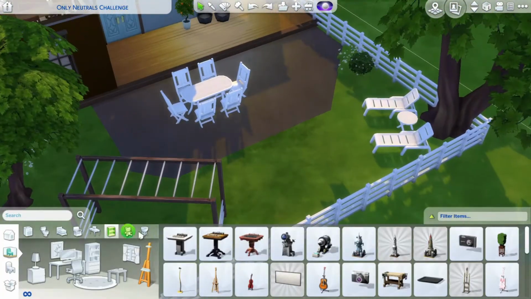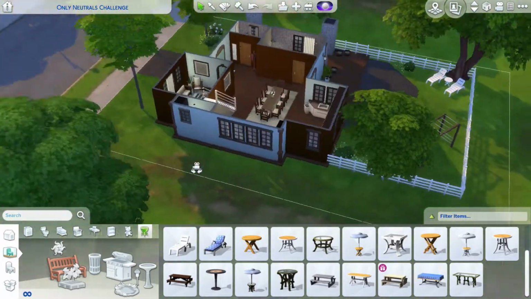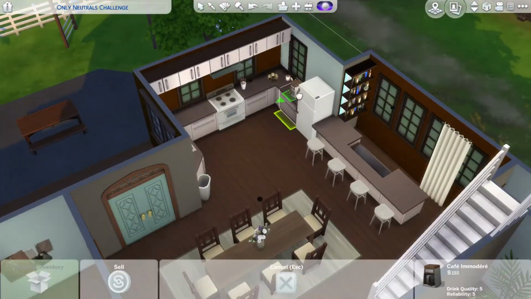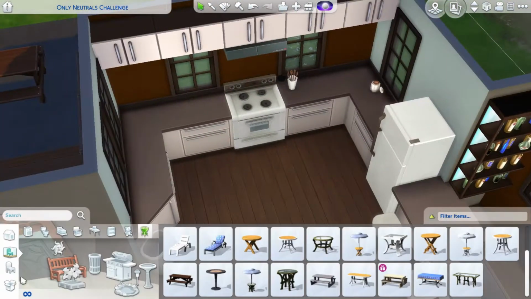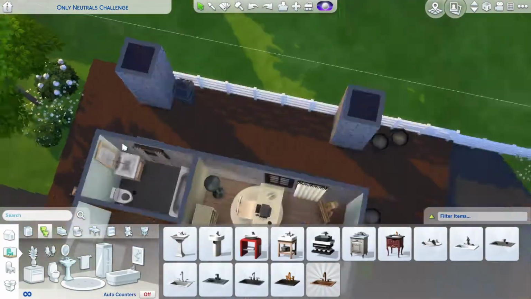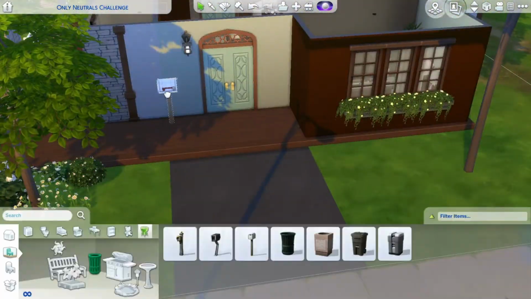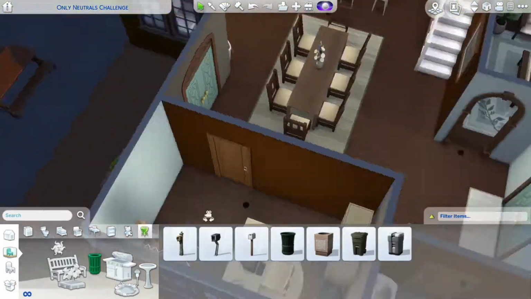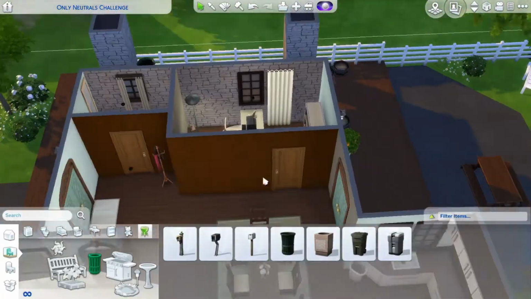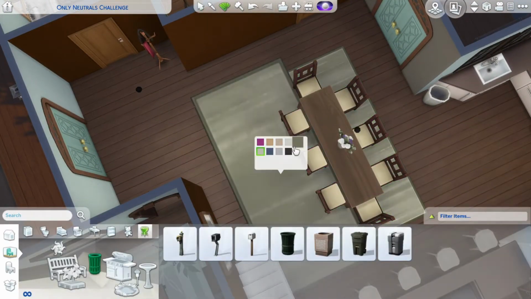Then I still hadn't done enough, so I decided to move into the backyard again, and I replaced the table and the chairs with a picnic table, just because it's less money spent. Now I'm really fishing for things and moving stuff around so it looks less empty, even though there are fewer items there.